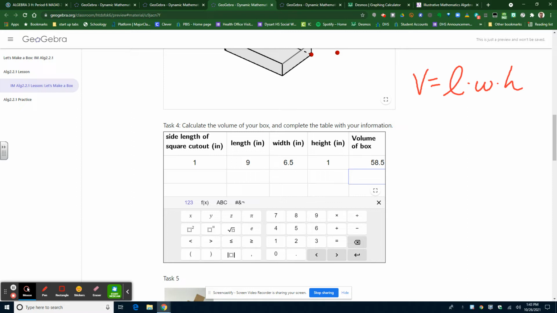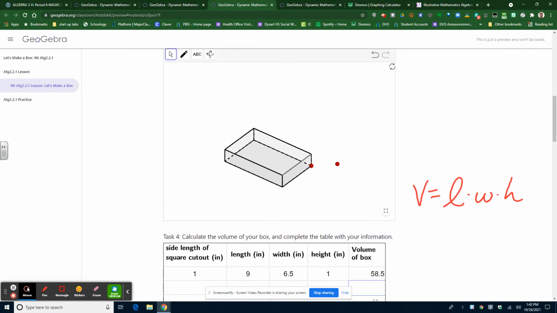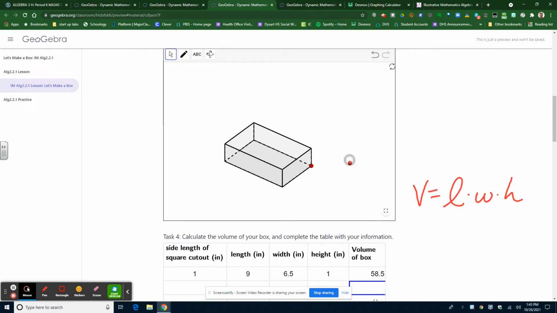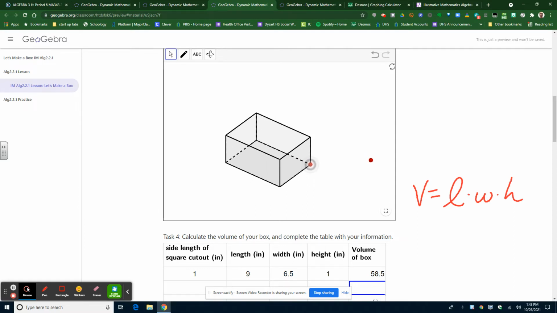I want you to cut out another 1 inch. So take a minute and see if you can figure out how to take out another inch. When you're working through here, think of it this way: your box should get taller, but it's also going to get a little shorter on each end. So 1 more inch from each end. See what you can do.